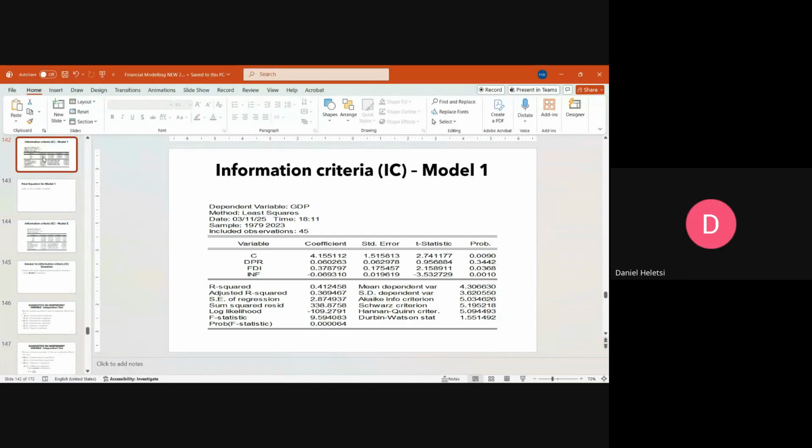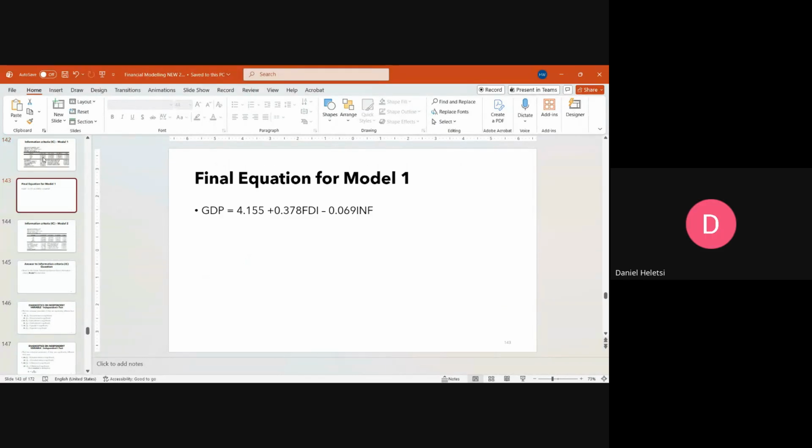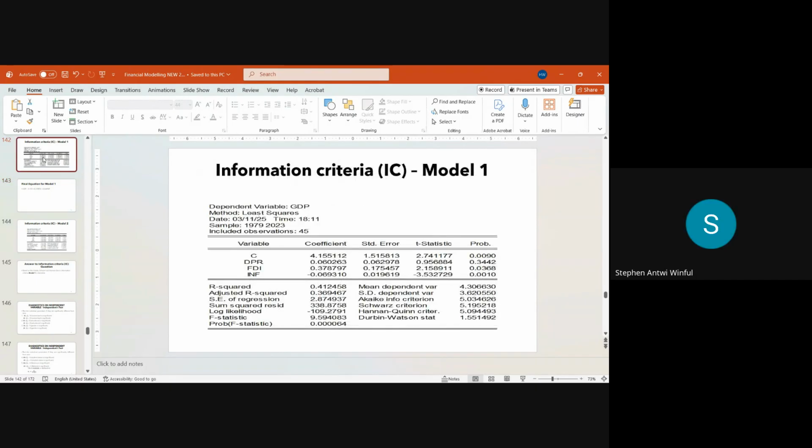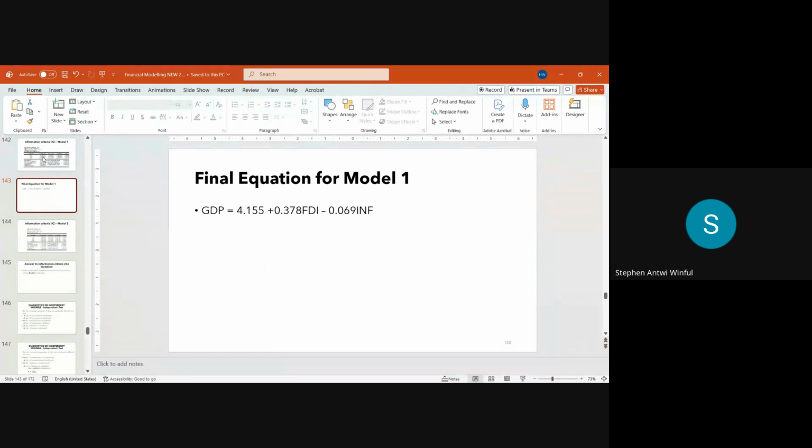This is how you write the final equation. So meaning these are the significant variables that we see in the equation? Yes. The insignificant one was the DPR, and so you see, DPR is not in here. I see. So these are the significant values. Yes. Okay. Please can you go back for them to check something? If you want to explain this one, okay, let me go back for you to check.